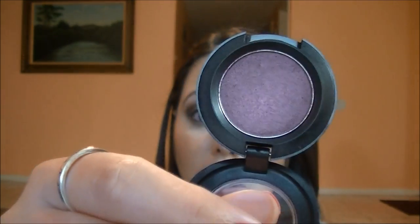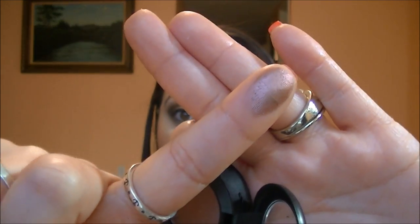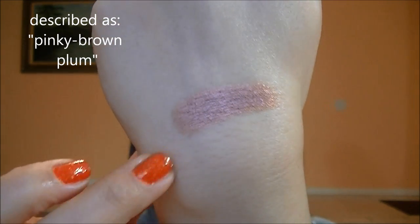The last item is a MAC eyeshadow I've wanted for a really long time. I actually bought it for my best friend a couple of years ago and wanted to keep it, but gave it to her instead. I typically like to order MAC eyeshadows in pan form now, but since I've wanted this for so long I just gave in. This one is in the shade Star Violet, and it is a Veluxe Pearl. I would describe it as kind of like a plummy copper — I see plum, copper, pink, and violet. It's very, very pretty.